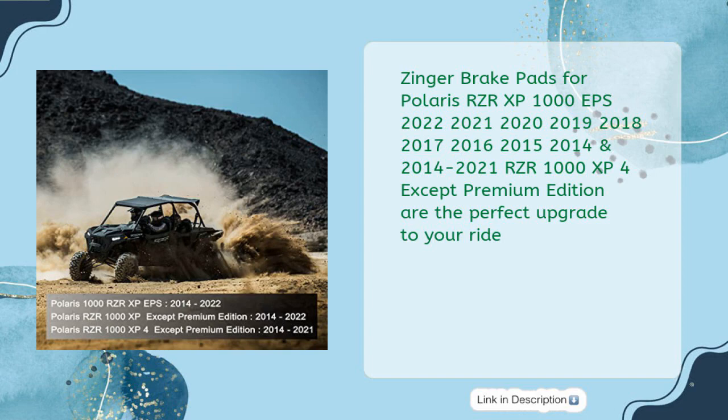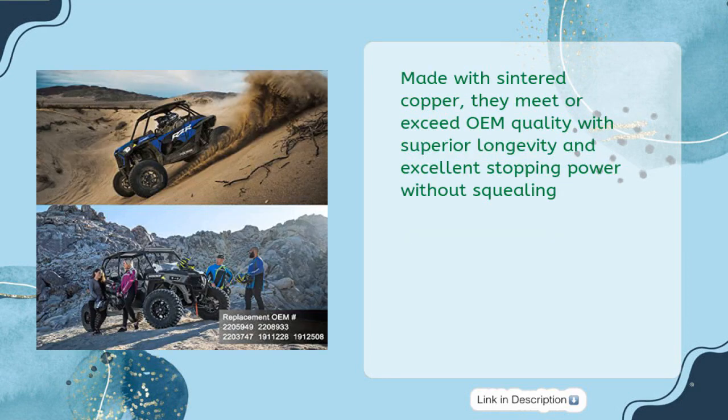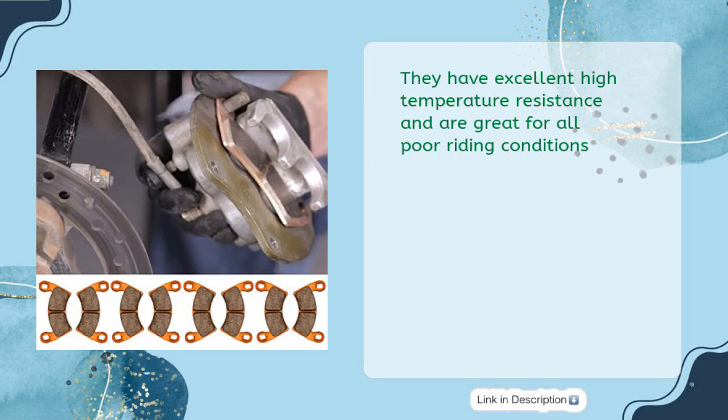Zinger brake pads for Polaris RZR XP 1000 EPS and 2021 RZR 1000 XP 4 except premium edition are the perfect upgrade to your ride. Made with sintered copper, they meet or exceed OEM quality with superior longevity and excellent stopping power without squealing. They have excellent high temperature resistance and are great for all poor riding conditions.